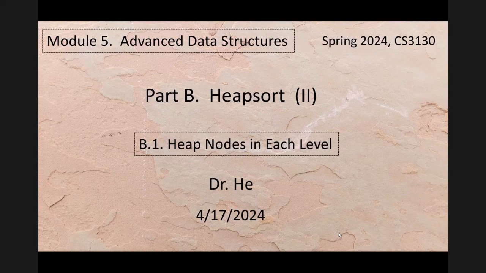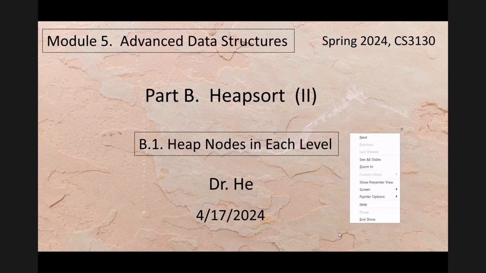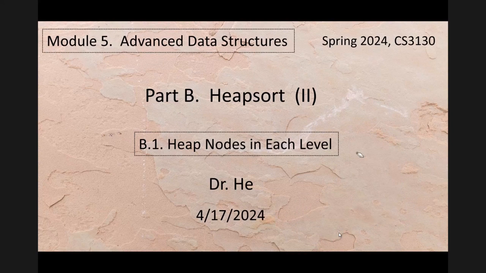B.1, heap nodes in each level. If you want to ask me why we do this, I'll give you the answer: because we want to do efficiency analysis. So let's learn some basic properties, one by one.